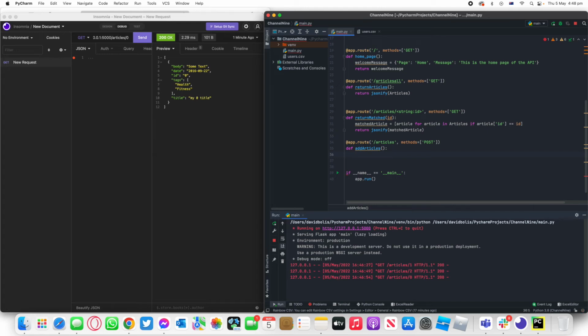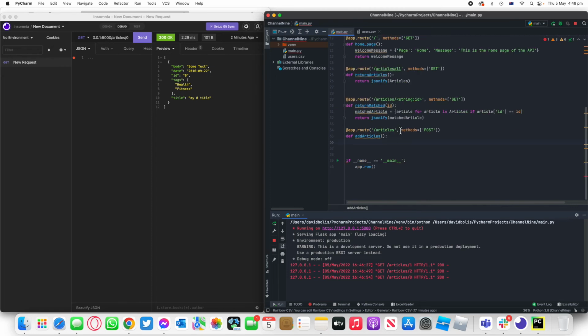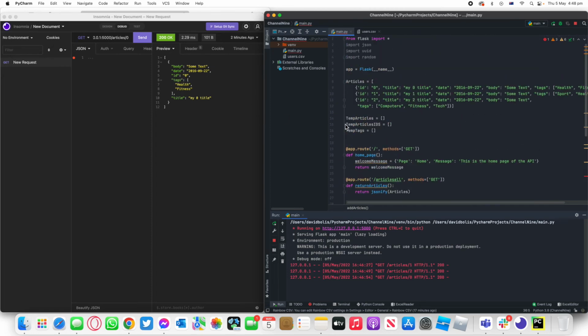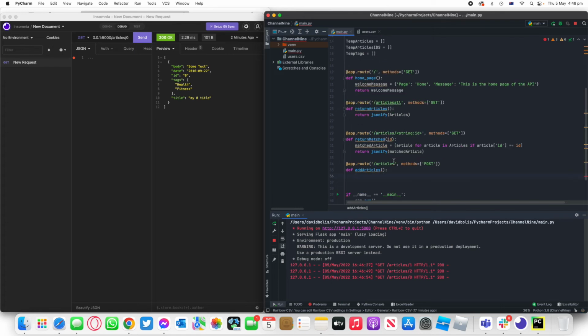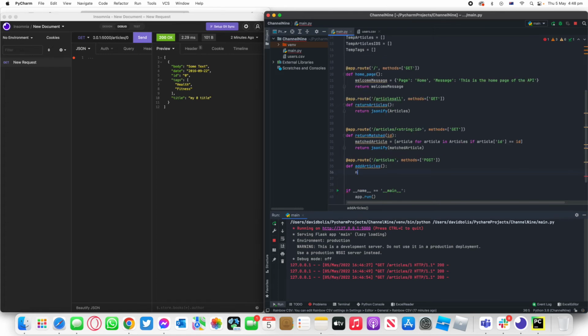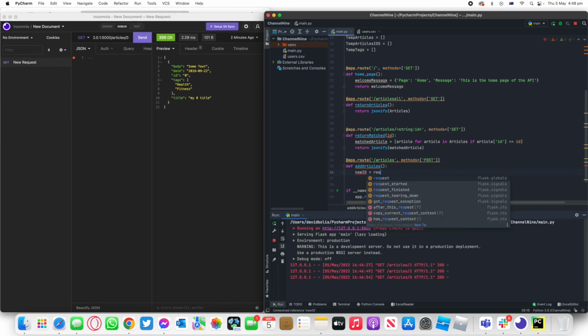And then inside of here, before we add anything, just because this can cause issues, I want to check if the ID that the user is going to enter is different, because we're going to add an article in a JSON format and add it to this list. So before anything, let's make sure that the ID is different so that we don't duplicate IDs.